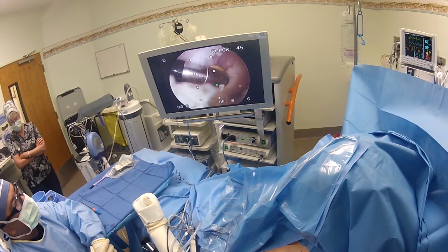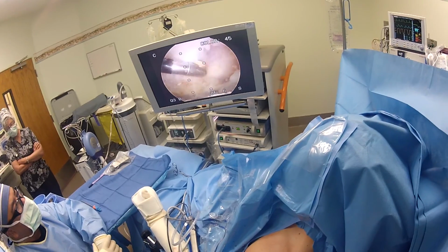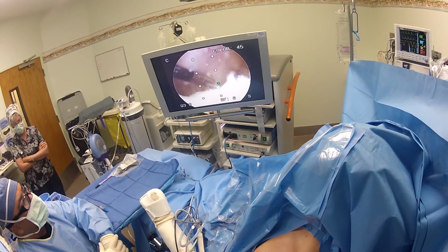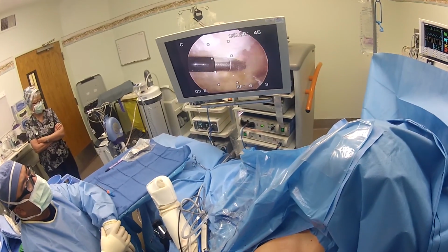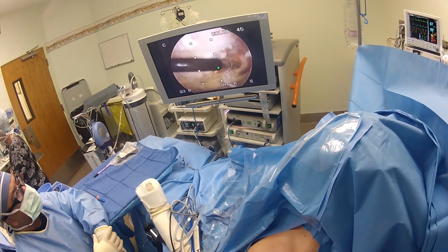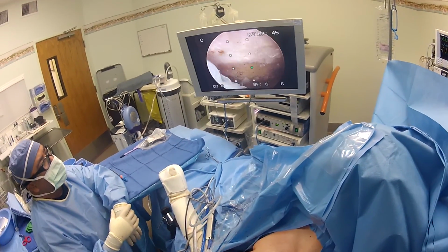So over here, see, this is where normally you'd see the AC joint right in there, but it's gone, and that's osteolysis, and I think it's this tissue here that's painful. Okay, we'll get to that in a second, but I wanted to show it to you while I was seeing it. Normally you'll just see the butt end of the AC joint right in there. You see, it's just nothing but scar tissue. See that? And for whatever reason, once you get rid of that scar tissue, their pain goes away.